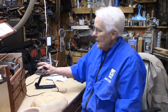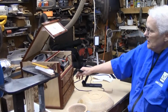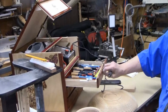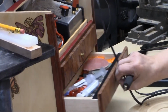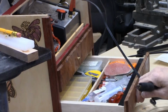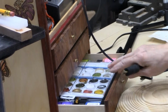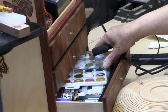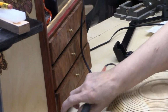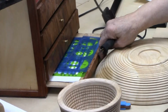Okay, so I do a lot of my finish work in the house after I've done my indexing and everything out here. So I made a little specialized box that I can set on the end table by my chair, and I've got my burner in it, and I've got my pens in one drawer, and my extra tips in one drawer with a few accessory items here. And in the bottom drawer I've got alcohol inks. Sometimes I will use the alcohol ink, and sometimes I use the water-based. And then there's a little tray down here in the bottom that I have a few little templates and stuff.